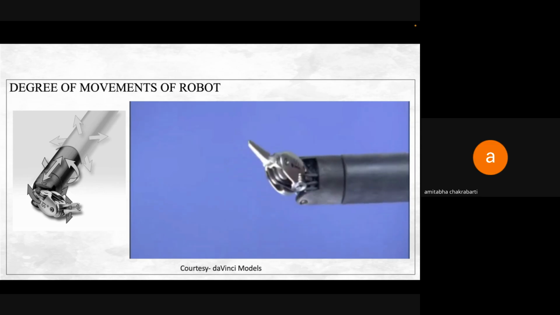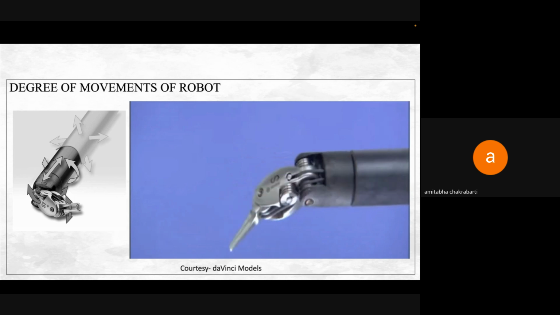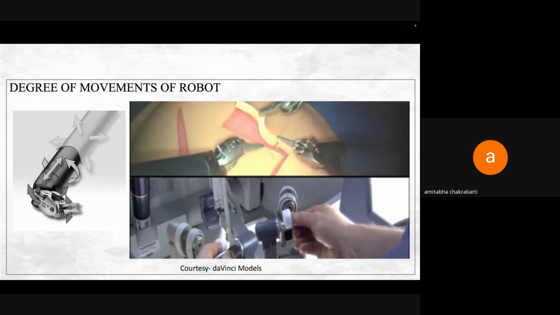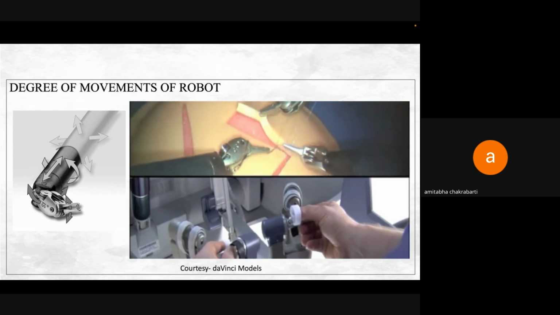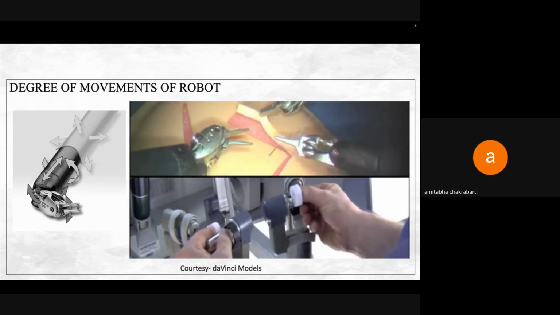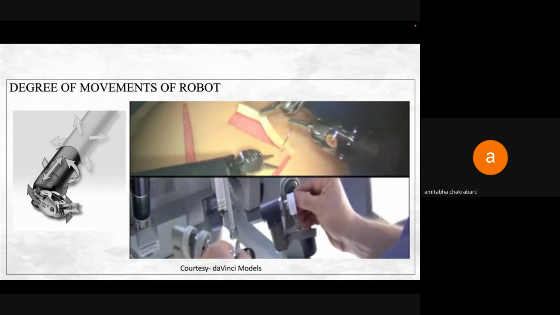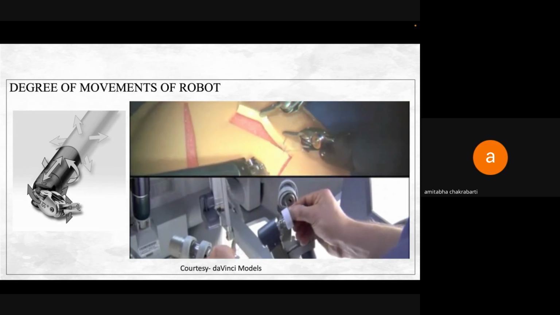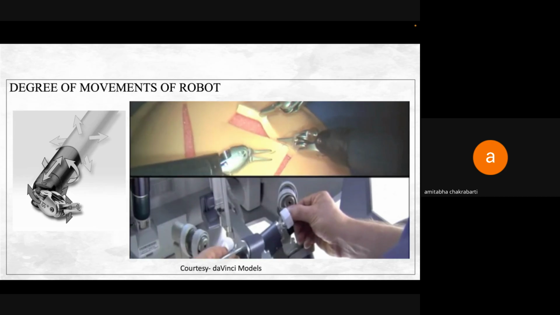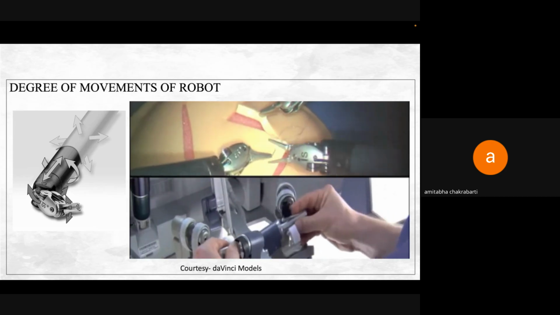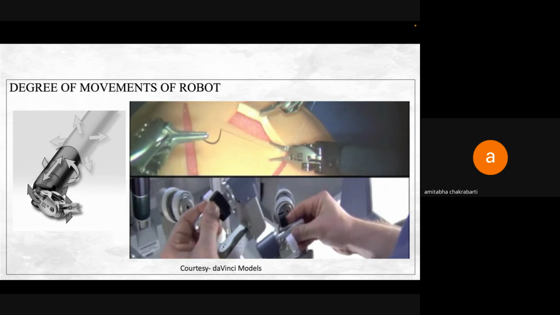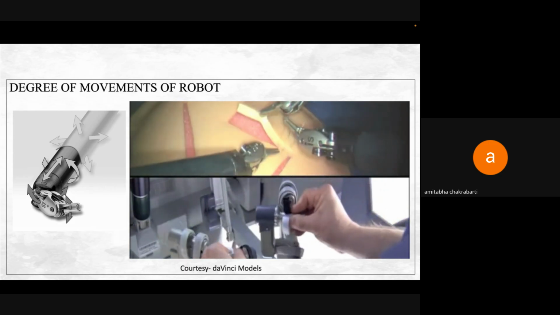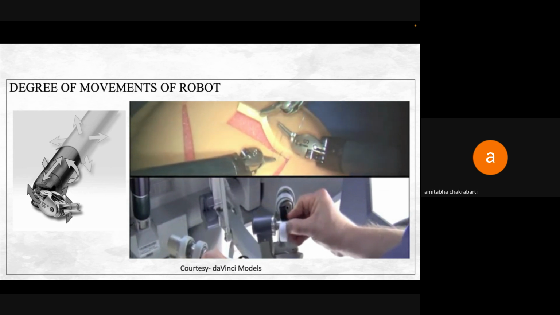So you can now find that there was no autonomy of that robotic hand. It was a surgeon inside the console who was actually operating and almost mimicking all the movements of that dancing operating room staff. This is the degree of movement you can find from the master side. You can work, you can stitch, and this is the movement of the fingers. You can see the hand doing everything with precision, the stitching is going on.